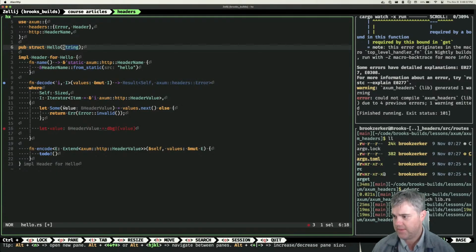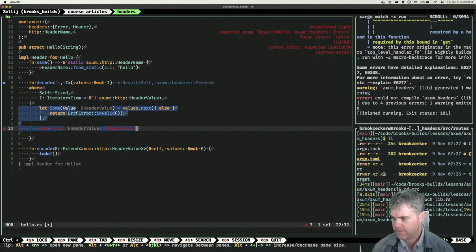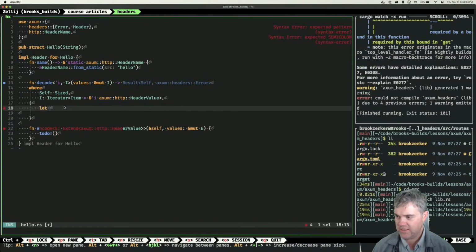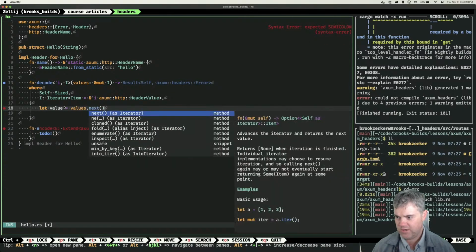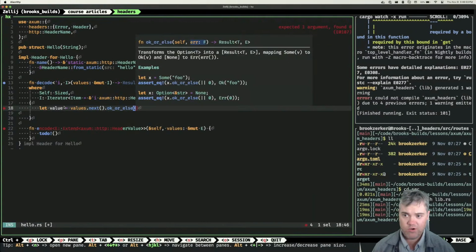Let's do that. Let's restart this. So we did let value equals values. We go to next. We do okay or else. We turn this into an error here.